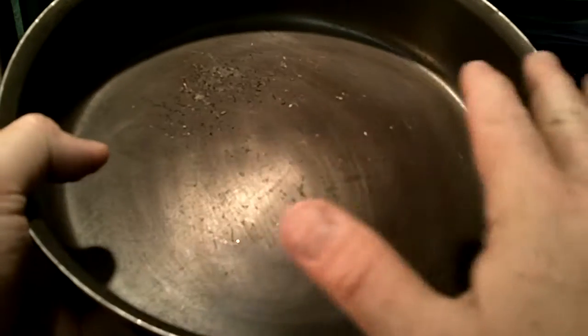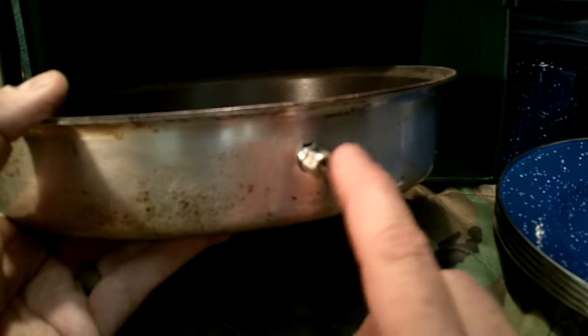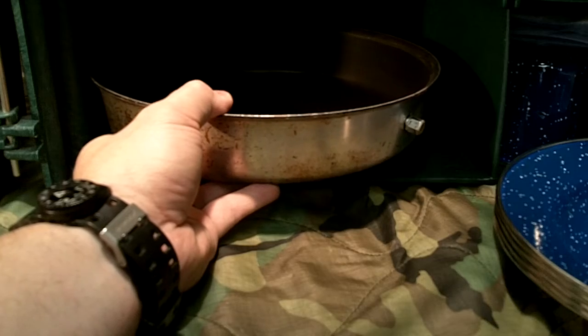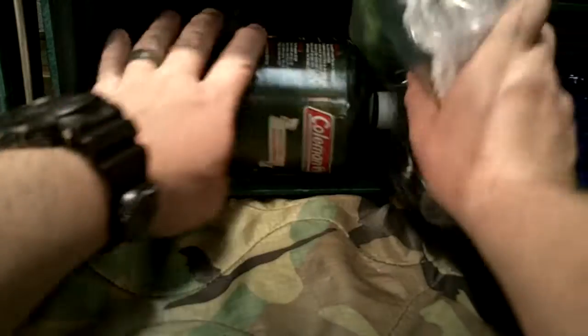I found a decent 11-inch aluminum skillet at my local Goodwill — it's more of a skillet because it has a tall edge. I took the handle off to save space inside the box; I'll show why in a moment. This section fits up to about an 11-inch frying pan. As I put things back, packing things tighter actually helps secure everything so it doesn't rattle around.